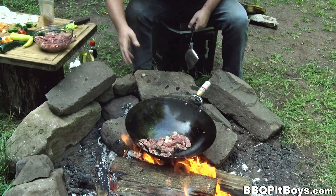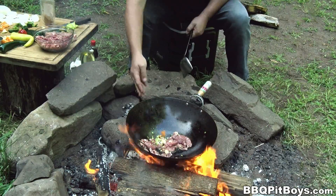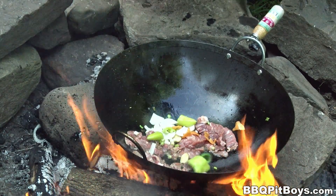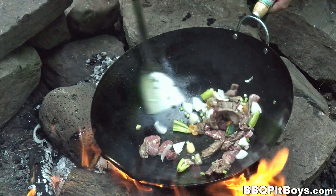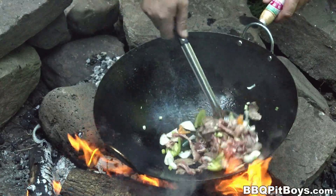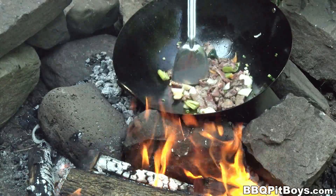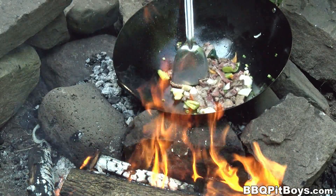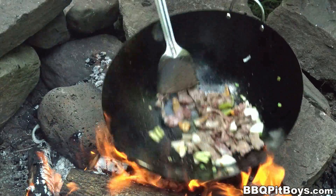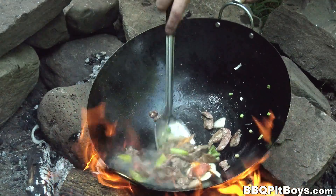You wanna cook real hot, and that's the great thing about using these woks. Keep it real hot, it'll come out unbelievable. Now in go the chili peppers, some onions. We're gonna be eating good tonight, Martha — it's too bad you're not with us. Keep the spatula moving, keep that pan real hot. That's the magic of good cooking on the wok. Of course, a lot of you fans already know that. It smells good.